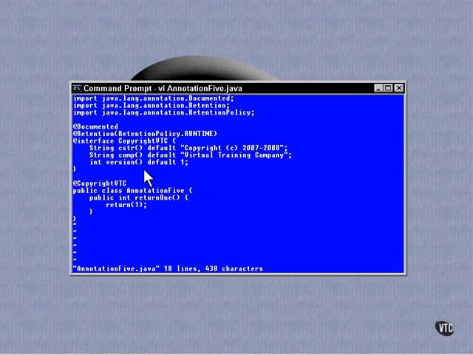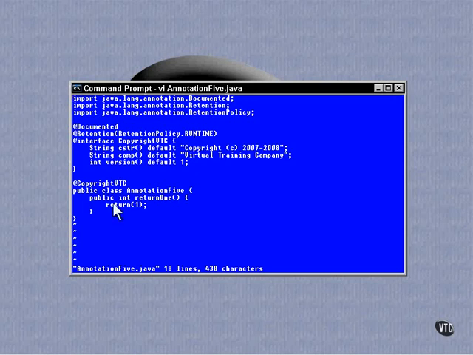You can use any of the Java types. The syntax for the variable name sort of looks like a function. It's followed by the keyword default and a default value for that item. I'll have some more about these declarations in a future lesson. This annotation is declared with some annotations of its own. The Documented annotation means that the information from this annotation, whenever it is used, will also show up in JavaDoc. The Retention annotation means that this annotation will be included in the runtime. That is, it will go into the class file.